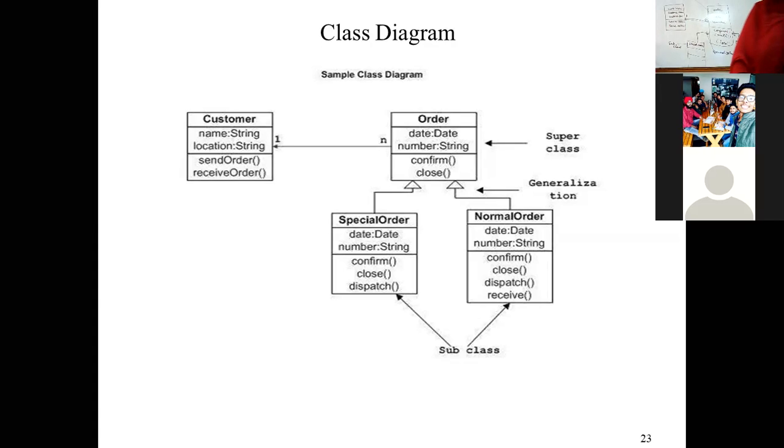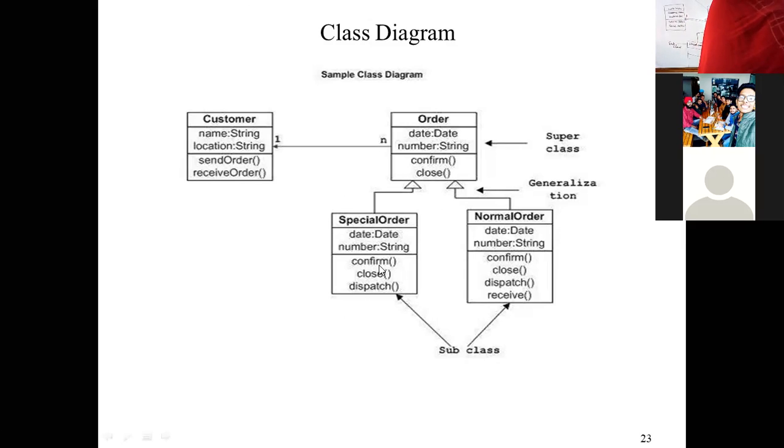In the diagram here, you can see this order class is having two special classes, like special order and normal order. In the special order and in the normal order, as shown in the diagram, there are date and number data members, and you can see the member functions.